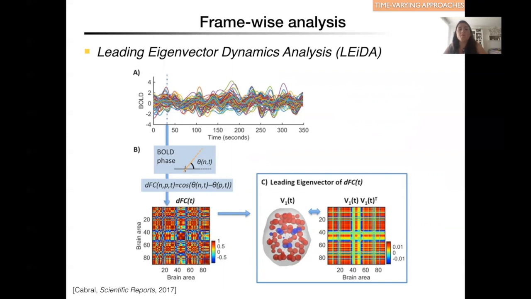connectivity. So what is computed is instantaneous phase coherence at each time point between different regions of the brain. So retrieving a functional connectome per time point, what you see here on the left. And then in order to reduce dimensionality, what they thought was, again, to consider the first eigenvector, so a rank 1 approximation of these connectomes that would be evolving in time.